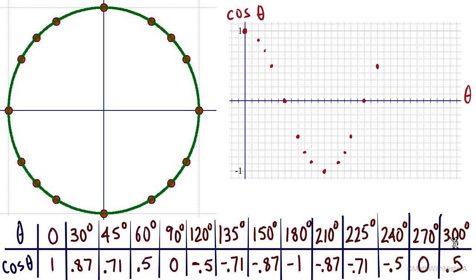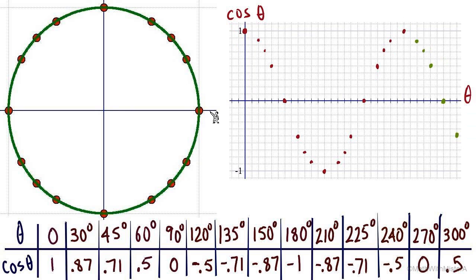That's where our table ends, but we know those other values. We could fill those in. And that is one full rotation. We're back to 360 degrees, and cosine of 360 equals the same as cosine 0. It equals 1. But we do know that theta can continue to increase, and we'll get these repeating cosine values. So I'll fill in those dots there. And it can even go in the negative direction.